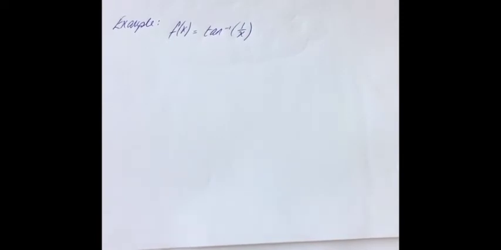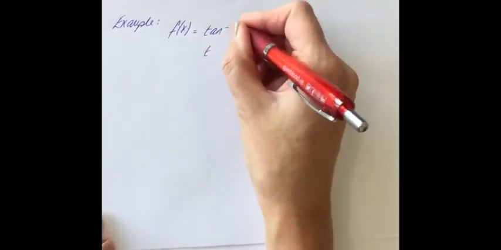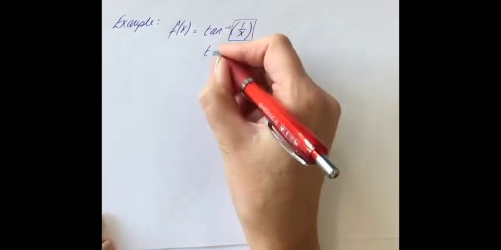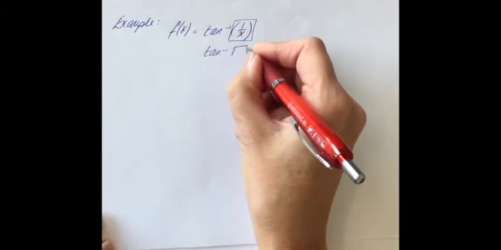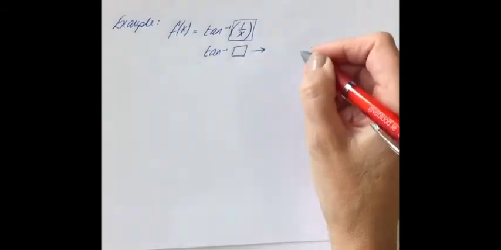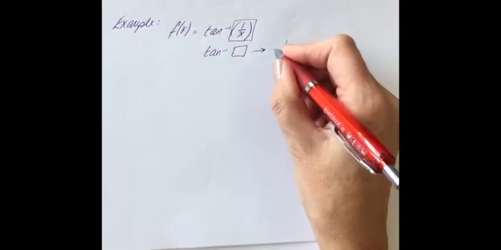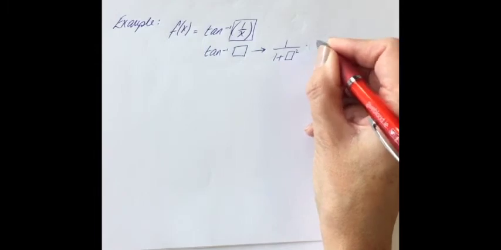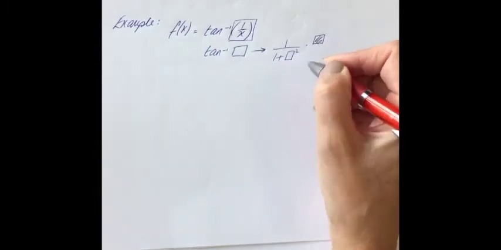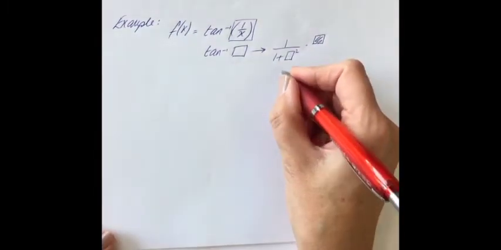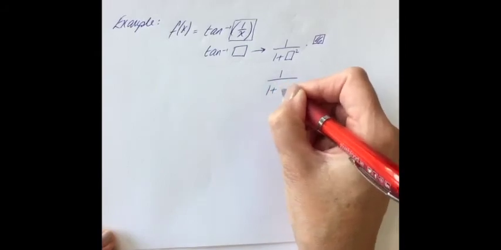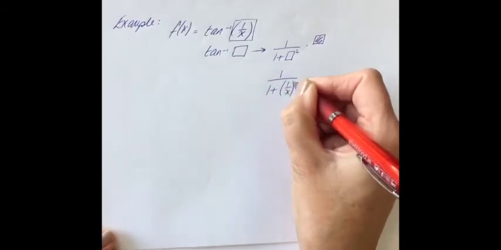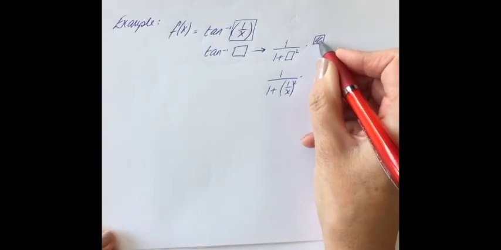Okay, so let's try this example. If you're feeling confident, press pause. So we have tan inverse, and again we have something more complicated than just an x, so it's going to be tan inverse, and that will differentiate to, of course, 1 over 1 plus whatever you have in that box squared, times the differential of that. So let's follow the boxes then. 1 over 1 plus, and in there goes 1 over x all squared, then times the differential.